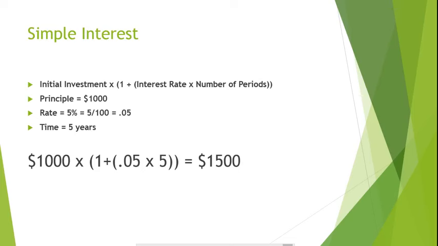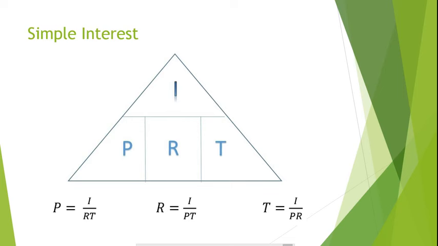Now let's analyze our interest formula to figure out how we can solve for the other variables. We already know how to solve for interest, but what if we need to solve for the rate, periods, or the time? It's actually pretty simple. Let's place all of our variables into a triangle as shown here. Take a look at this triangle. Inside the triangle, we have placed our variables from the simple interest formula. All that we need to do to find the formula that will solve for a specific variable is to cover up the variable that we want to solve for.